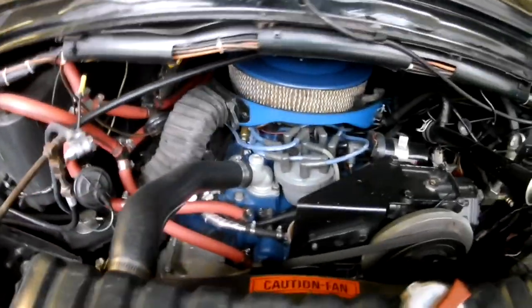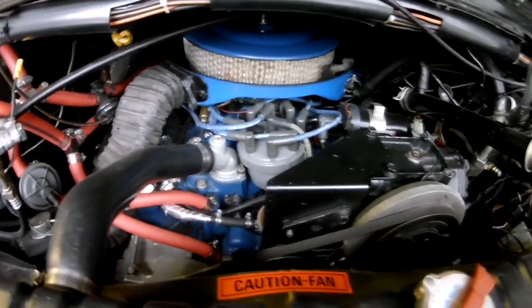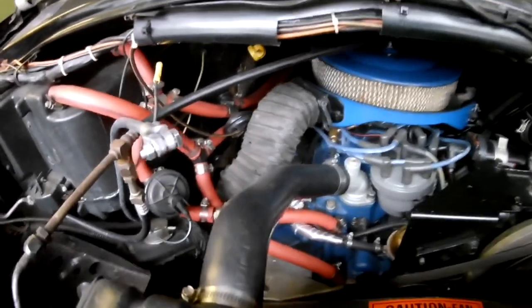Here's the 460 — as you can tell, my dad keeps things incredibly clean and detailed. This is a brand new motor, probably with maybe a thousand miles on it — ported and polished heads, I think it's 30 over, maybe 40 over, Quick Fuel carburetor, some trick things on the ignition, and a little bit of an RV spec cam for towing. It's got factory air, front and rear heat — you can see the miles of heater hose underneath here taking the hot water to the rear for the rear heat. Dual charging, dual batteries, big radiator, trans coolers — all factory, so it is a trailer special, which makes it pretty unique.